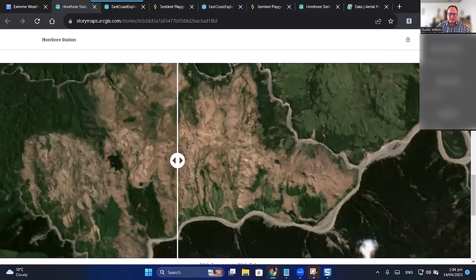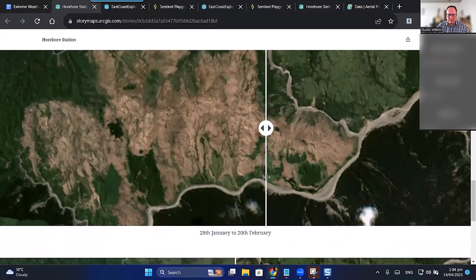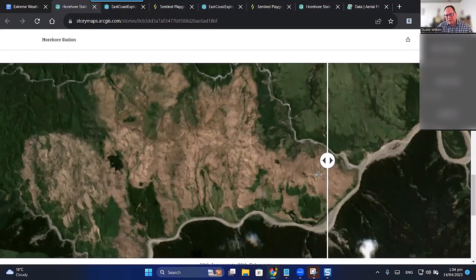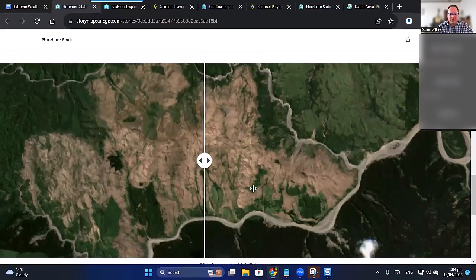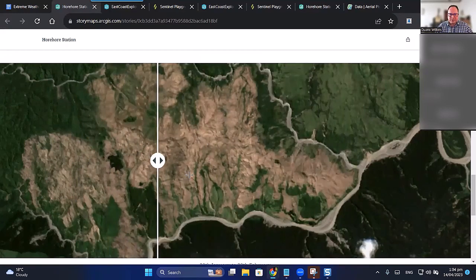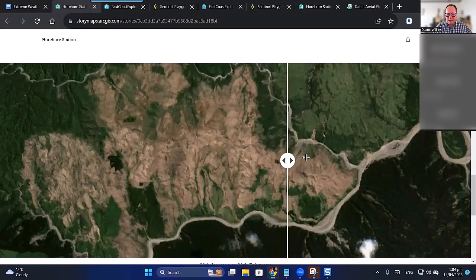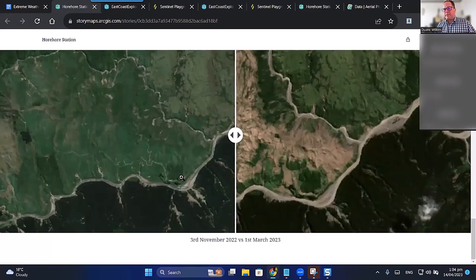And so what I did here is I went through and collected up all of the relatively cloud-free imagery that was available. You can see here, there's a bit of before and after going on with that awa there. But when I slide across the actual whenua, there's not a huge amount of change, except in little places just down here. You can see there's a slip there. And there was that main slip just there in the middle of the screen. So this is one way to share that with other people.